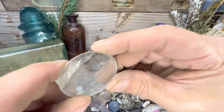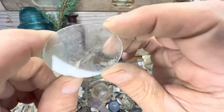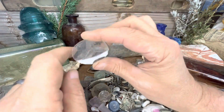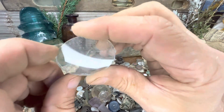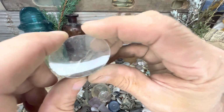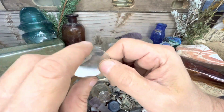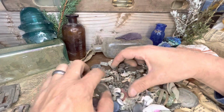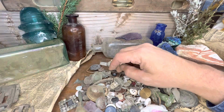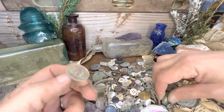Nope, another glasses. Imagine them peering out at the world back in the day when they were walking around the city, looking at people, seeing life, and now that person is gone, but yet the thing they peered out through is still here and in hand. Probably would blow their brain to know that we'd be doing this type of stuff with all their items.